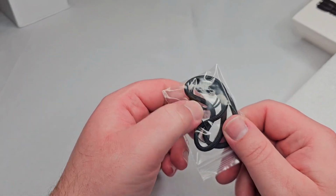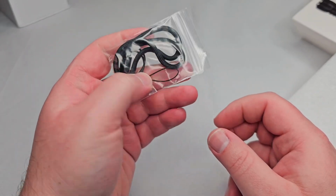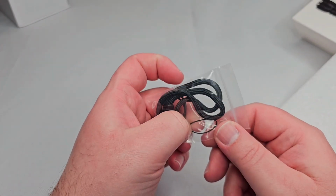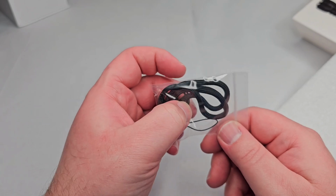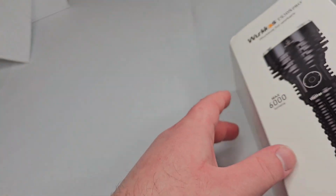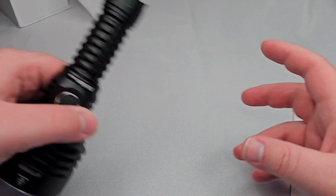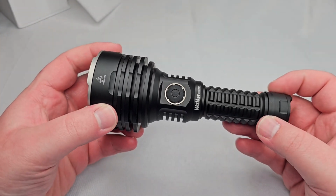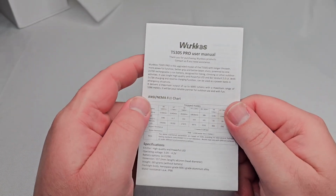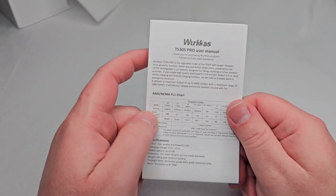So we get the lanyard, which looks, yeah, it's one of the cheap ones I wouldn't recommend. And you get 2 spare O-rings, so that's really nice to see. Let's file all this stuff. Also, you get the light here. But we will go through the manual here.